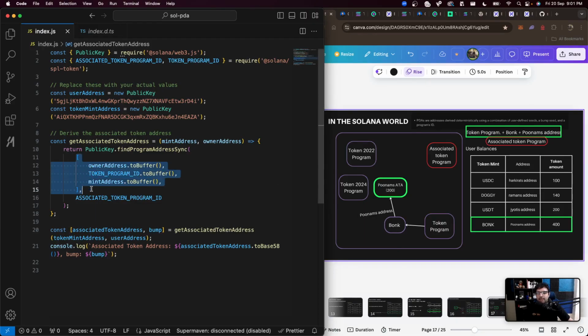When you take these 3 seeds on the associated token program ID, with this specific account as the owning program, then this deterministically returns Poonam's associated token account. So Poonam's associated token account is a combination of 3 seeds: owner address, Poonam's address, token program ID, you use this or this or this, and mint address, which is Bonk's mint address.